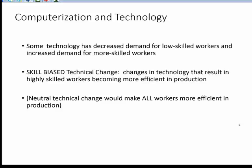So the connection between rising inequality and technological change depends crucially on the new technology having this skill-biased feature, which would tend to raise the wages of the most skilled, slow down growth or lower wages of lower skilled groups, and so correlate with rising inequality. It is worth noting that technological change does not have to be skill-biased. In many previous historical or industrial settings, we can find examples of neutral technical change that makes all or a broad set of workers more productive.